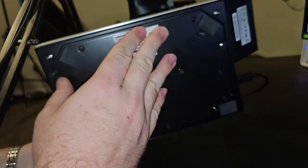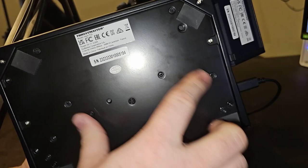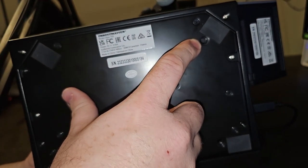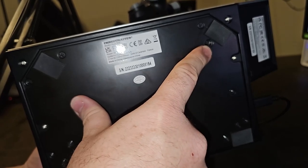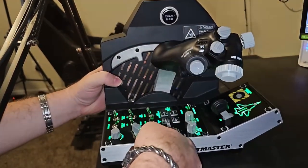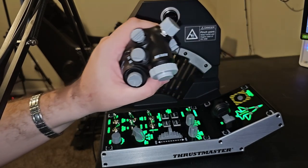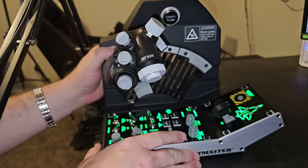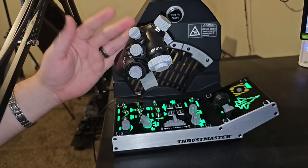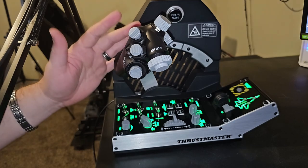People are saying there's no way to mount it, and I don't think that's true. Those look like thread holes, and looking into them I can see threading. This weekend I'm going to go screw shopping to find the correct size. This is a pre-release copy but it is a production model — this is exactly what you'll receive. I hope Thrustmaster ships the necessary mounting hardware, but if not, a hardware store should have the right screws.